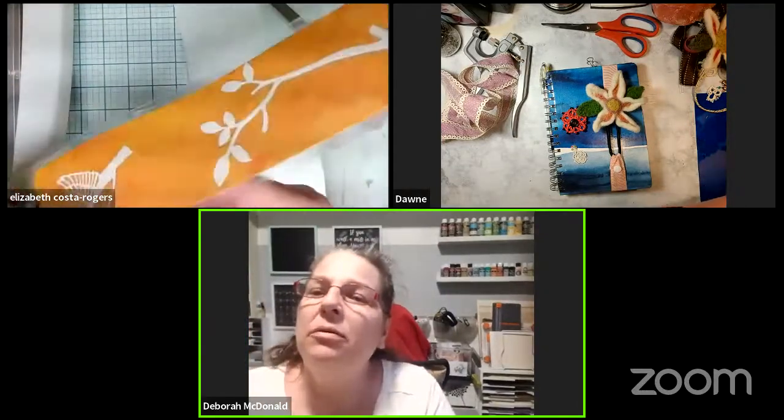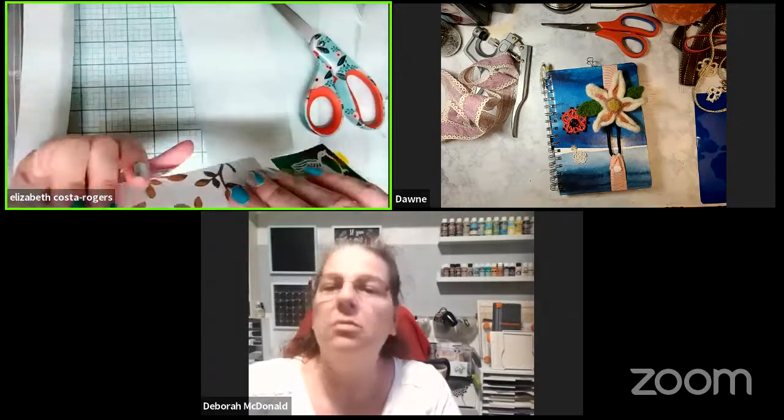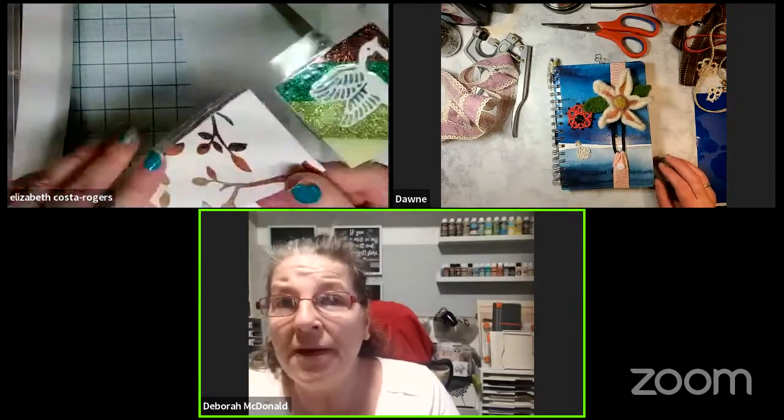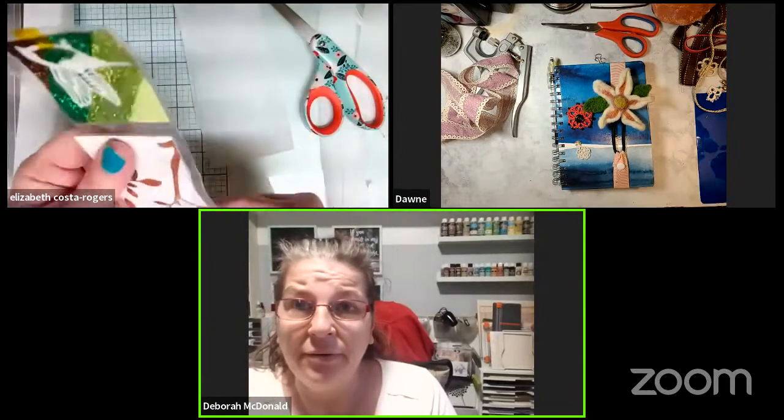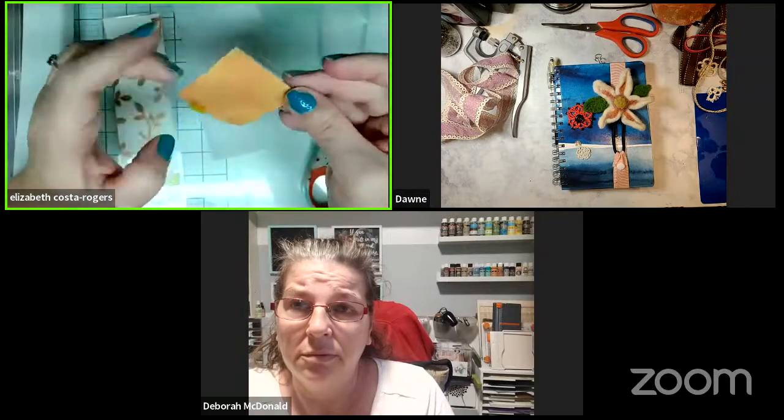Why? What happened? It didn't seal all the way and it made a bubble. So I'm not sure if it was just too thick. Can you poke it with a pen? Put it back through? I was going to say put a piece of cardstock in when you're putting it through to keep it flatter. Well, it's already super thick if I do that. Yeah, this one did. This one went through okay, but I didn't have the extra stuff on the back.